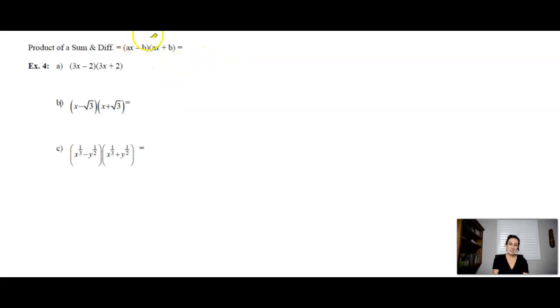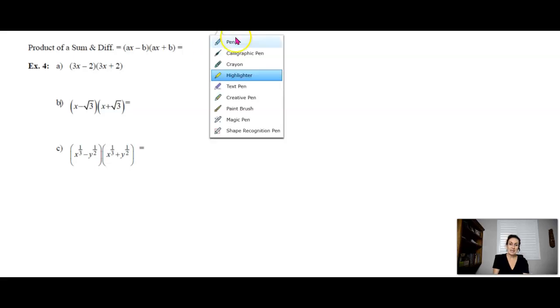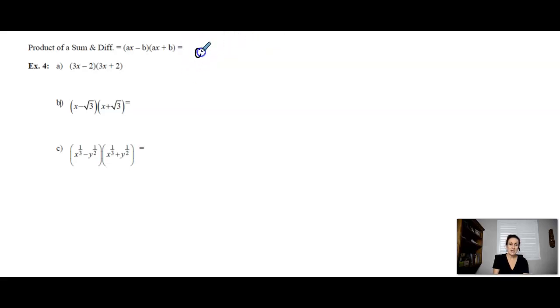So basically it's just first times first. So a times a is a squared and x times x is x squared. So now you have a squared x squared. Outside insides are always going to cancel on conjugates. So I can write it down, but I usually don't. I know that negative abx and positive abx are going to cancel each other out. And then you have last times last, a negative b times b is going to give you that positive b squared.